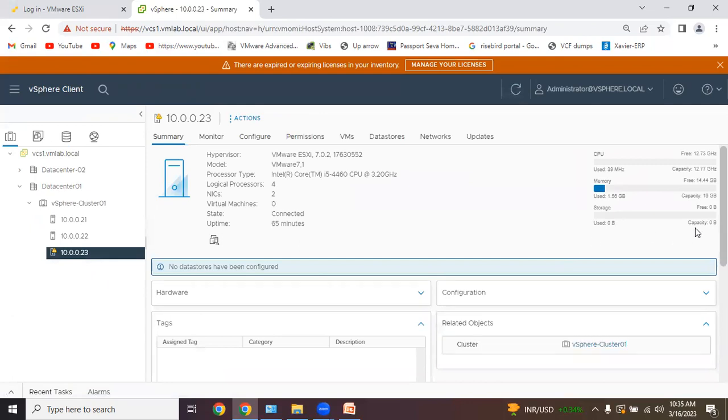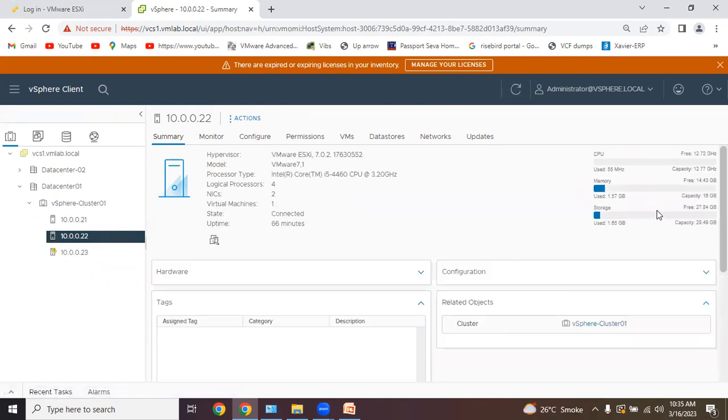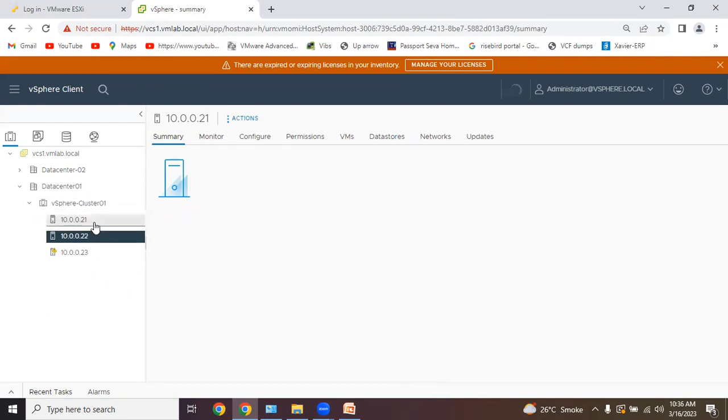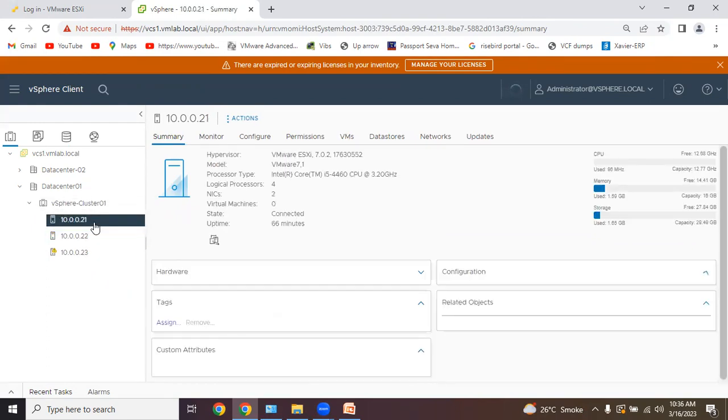From host number 3, you could see there is no shared data store, not SAN, not NFS. But if I click on the other two hosts, this one is for SAN storage, it is showing for now, and yes, the NFS is also available for both.